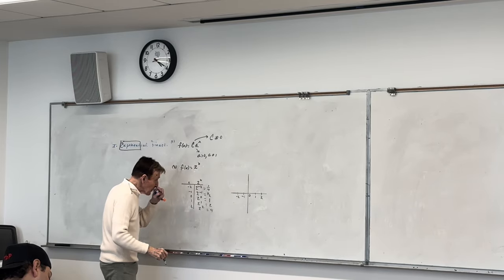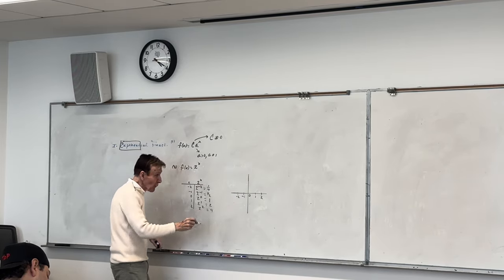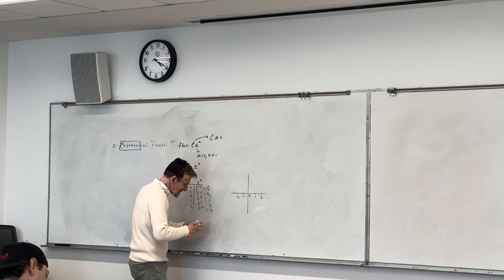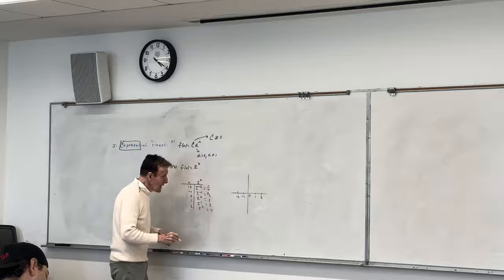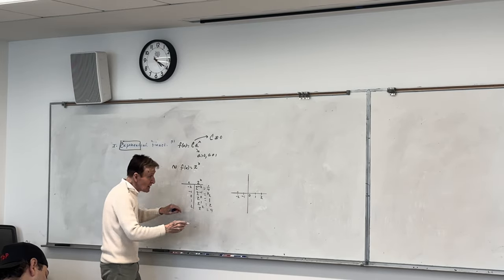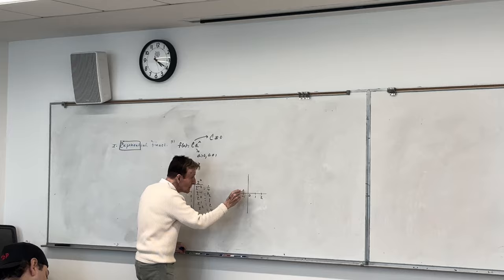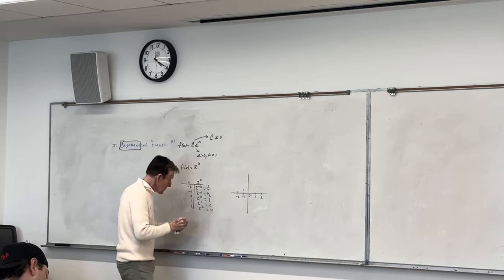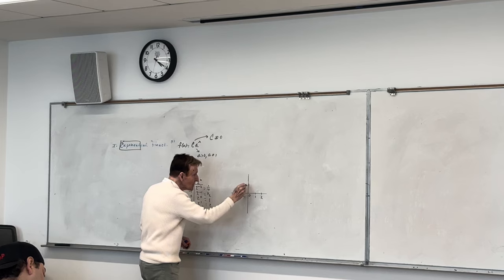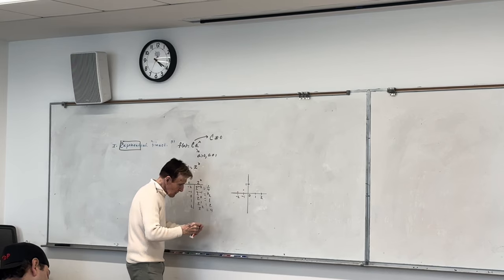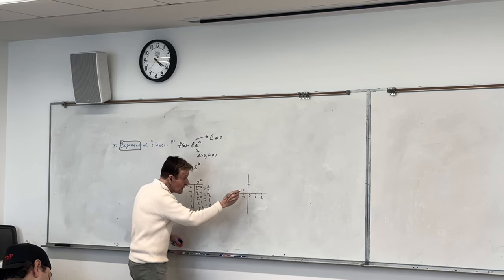So guys, from my table, we got -2 paired up with 1/4. So it's barely above the x-axis. If I plot the point, -2 up 1/4, somewhere right in there. -1 goes a little bit higher, goes up to 1/2. 0 goes up to 1. I'm going to mark by 1 as a reference. 0 goes up to 1 from my table here.